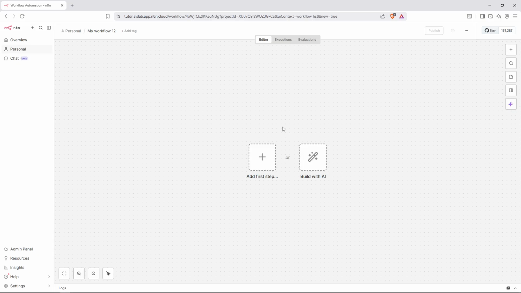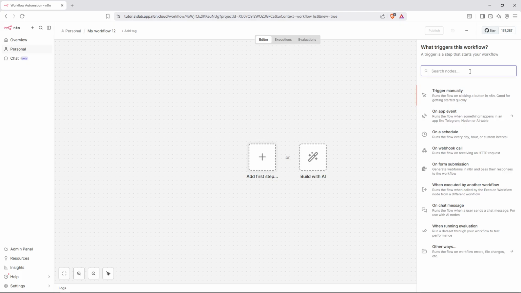Now comes the crucial part where we actually connect Ollama to your N8n workflow from your editor page. Right-click anywhere on the canvas. This will bring up a context menu where you should select Add a Node. Once you do this, a right side panel will appear with various options.